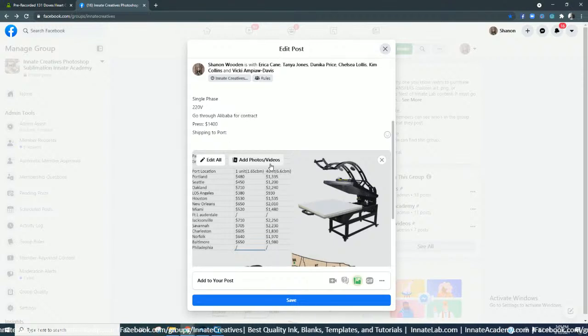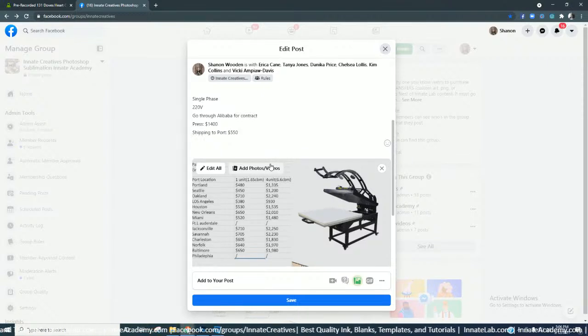But some of you who are interested in sourcing and going to China and purchasing blanks and equipment and that sort of thing, I would like for us to eventually even organize it to where we can take a trip there and understand about sourcing, understand about international trade and negotiating and all of that stuff. So if that's something y'all are interested in, let me know, because I'm always learning what you all want to learn. So shipping to the port, with all that said, should be about $550.